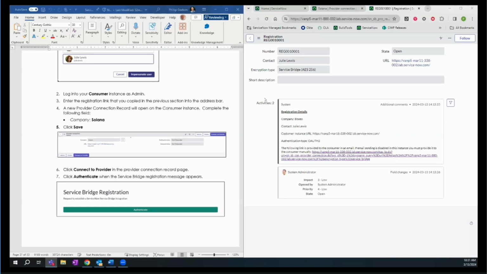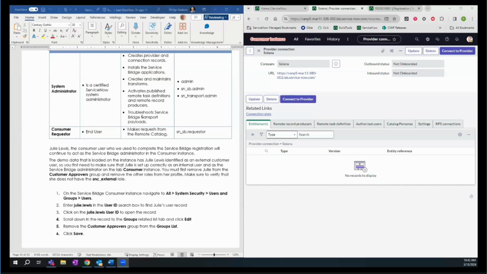All right, now this is the waiting part. So you will see it takes a little time. You'll see the registration task go from open to work in progress, and then finally to close complete.